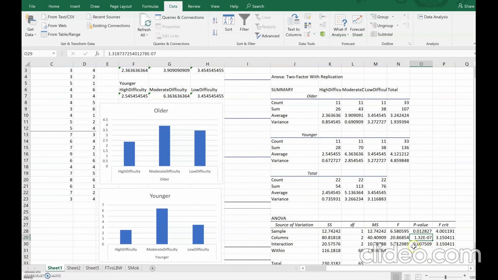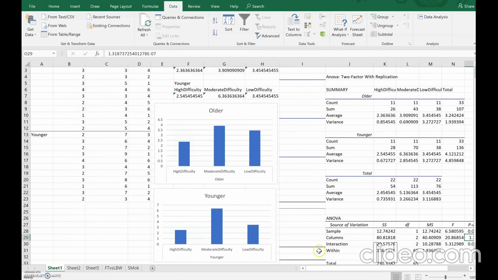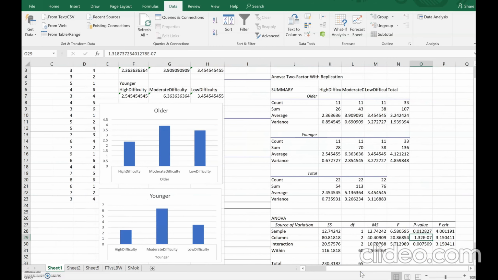Okay. And then usually in a factorial ANOVA, the analysis that you're really interested in is this interaction. Okay, so that's saying, do the differences between the 3 difficulty levels depend on whether you're looking at older or younger.